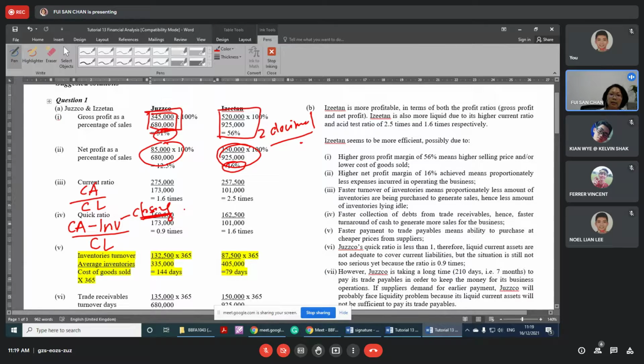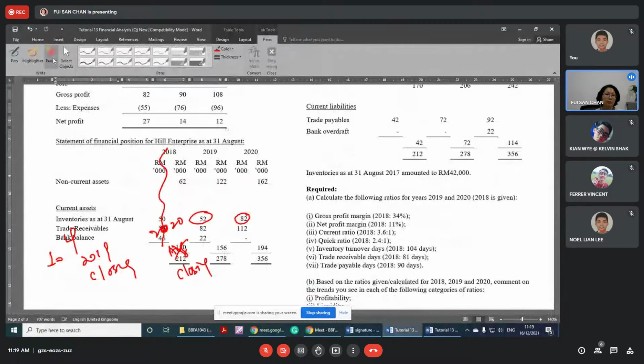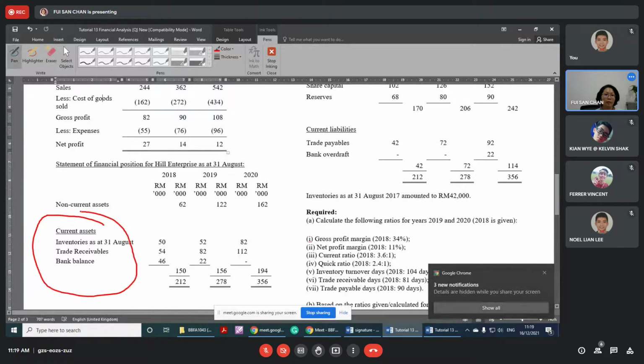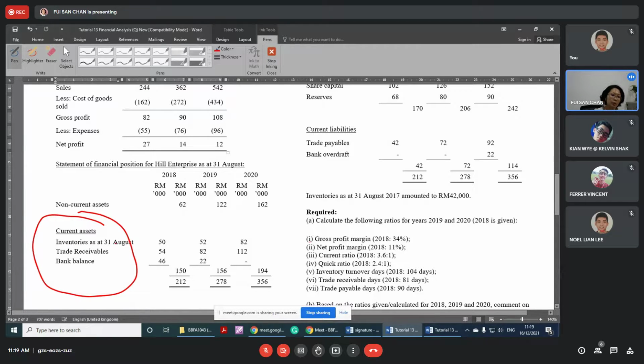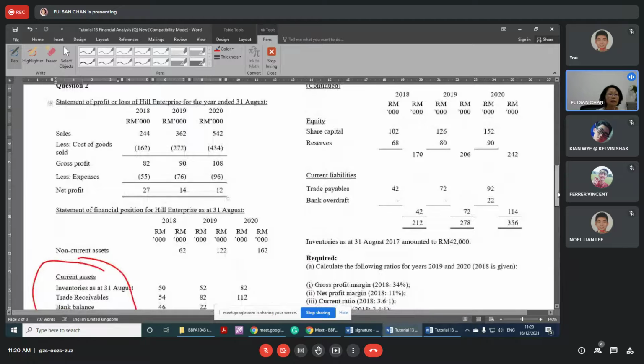So basically when you do quick ratio, you need to minus the inventory. So where do you get your number then? From this part, from your current asset here. See, you have an inventory. 31st August is actually your closing. So basically, you minus your closing inventory. Okay. So for this chapter, calculation is actually very easy, but make sure you actually use the right number. Don't be careless. Make sure you use the right number.